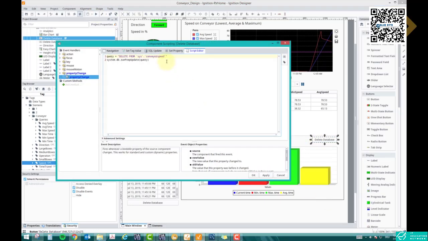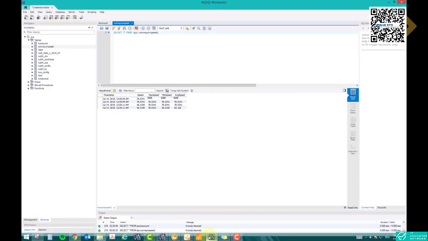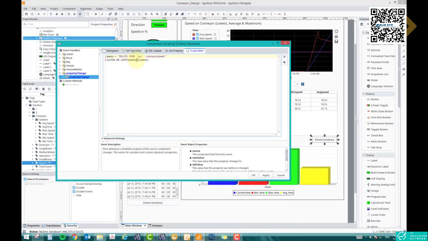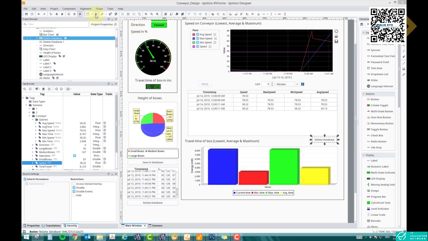Scripting. Delete from system.conveyor. And here, prep update query. That should work.